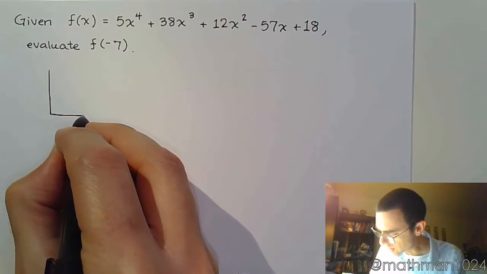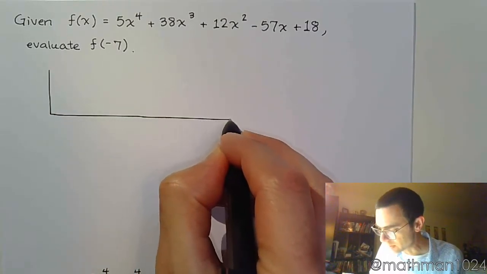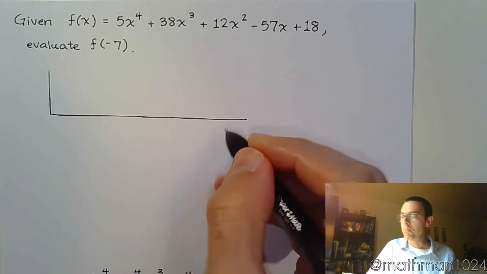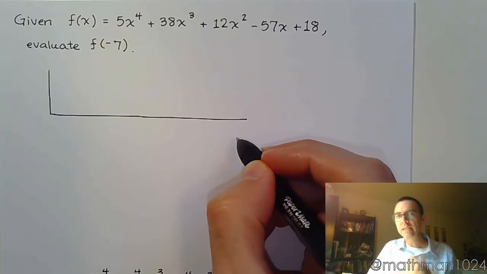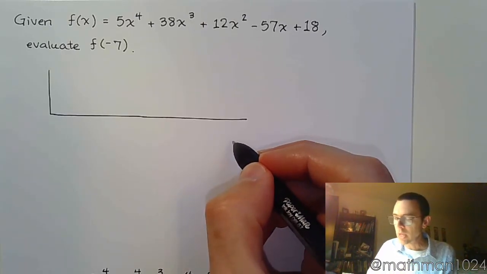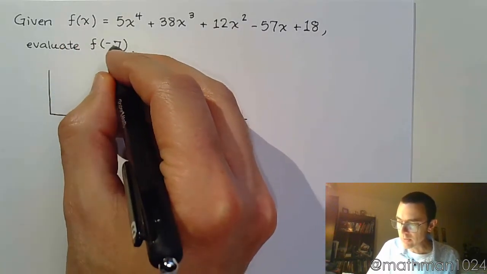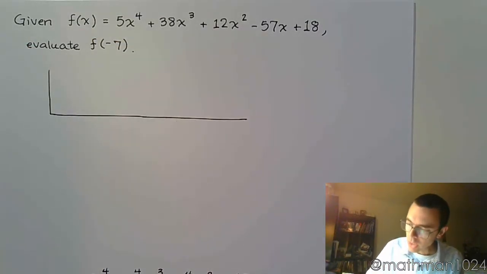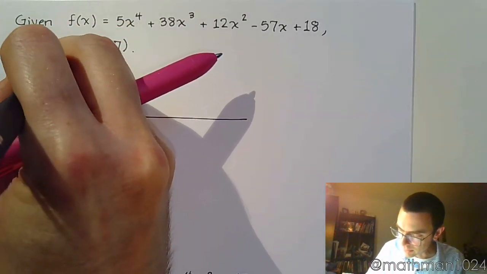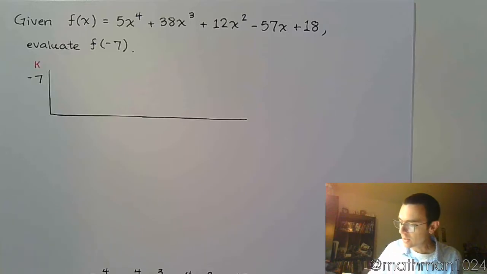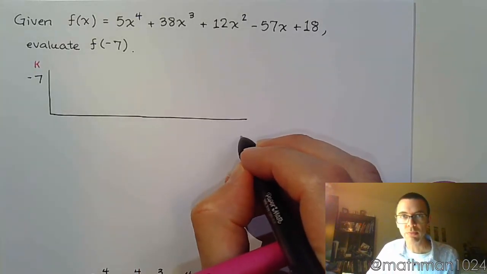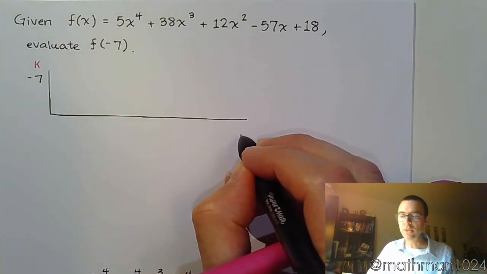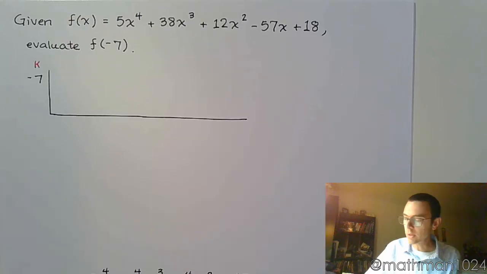Now, synthetic division says that when you do synthetic division with your input value, the remainder that you get here at the end is the function value when you plug it in. That means to find out what f of -7 is, you say that your k value is -7 itself, and what you get here at the end for the remainder is f of -7. It's pretty cool. It means I don't have to do as much work.